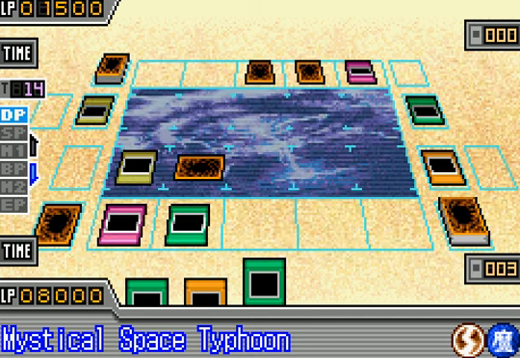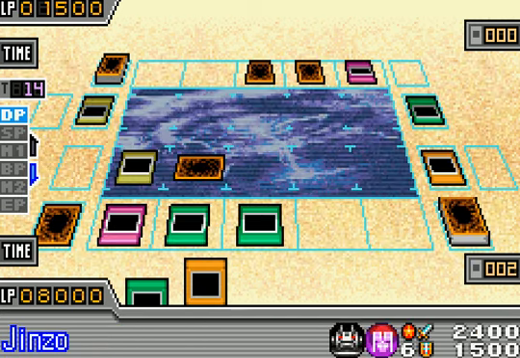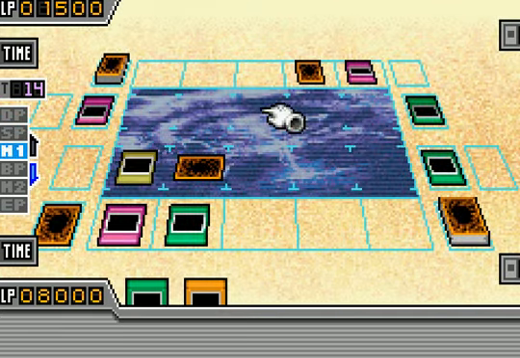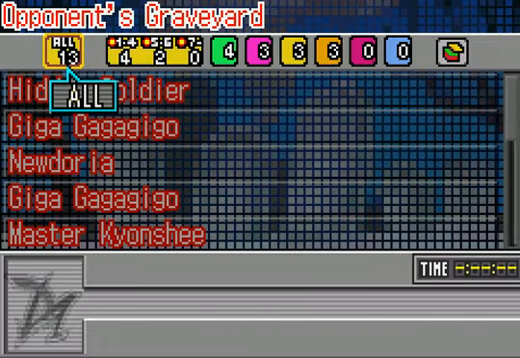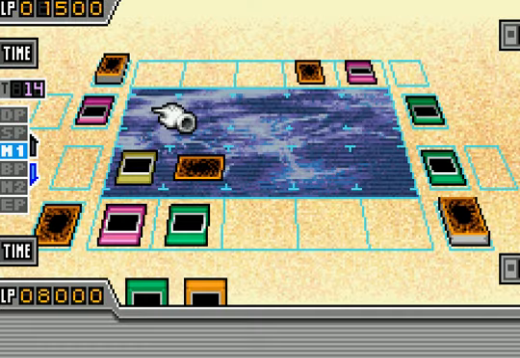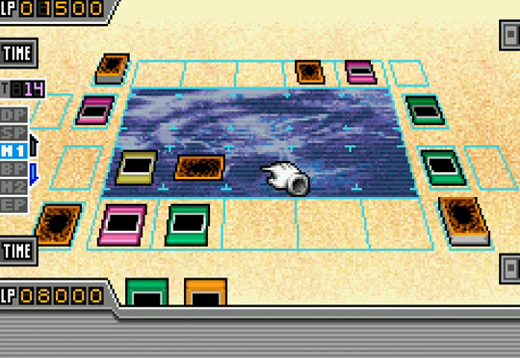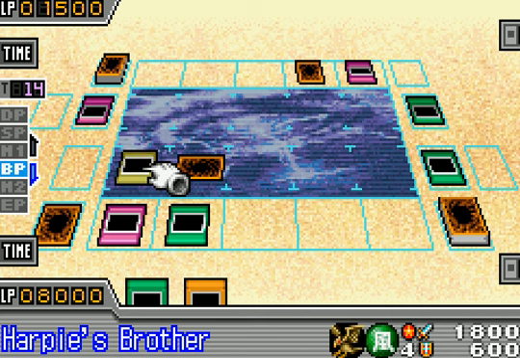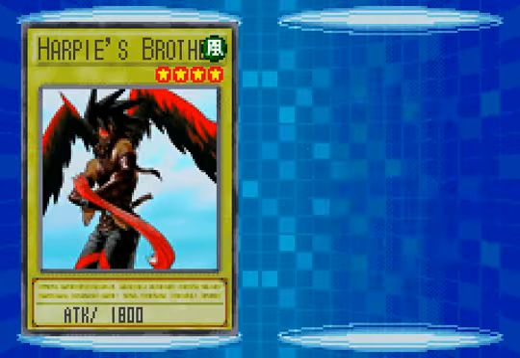Alright, well, since you got that, I'm gonna activate Mystical Space Typhoon. Because I really don't like what you just set down right away. Hidden Soldier. You can activate when your opponent summons or flip summons a monster. Special summon one dark monster level 4 or lower from your hand. Okay, that's cool, I guess. You know what else is cooler? Me defeating Chaz. Right then and there.